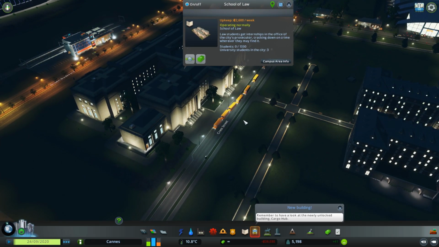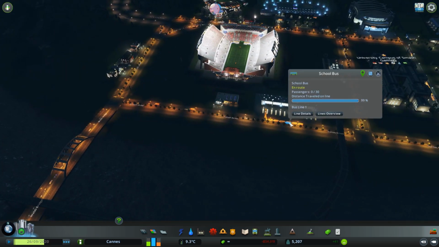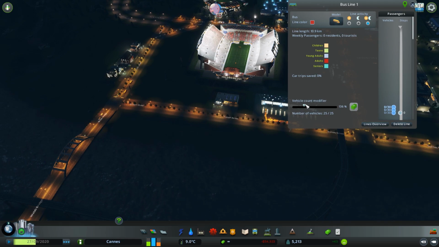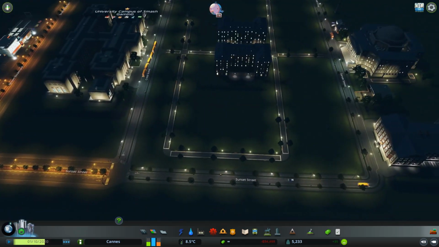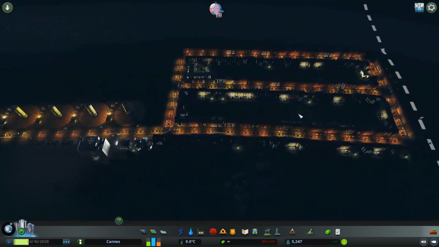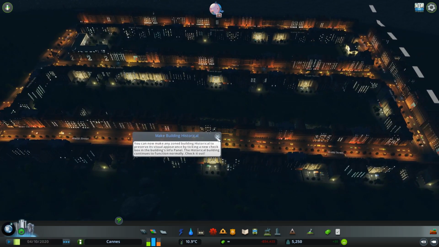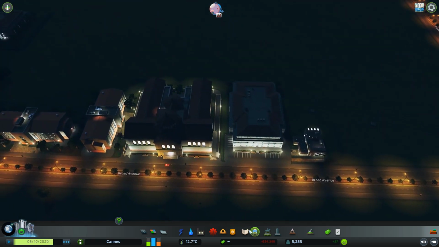All the buses are just like, yep. We might have too many buses here. Maybe just too many. Let's bring that back down to 20. And again, we've got like ones over here as well. Oh, it's so nice. Look at this.